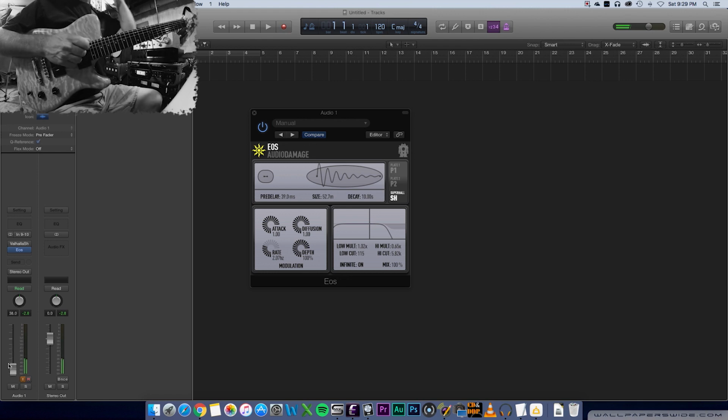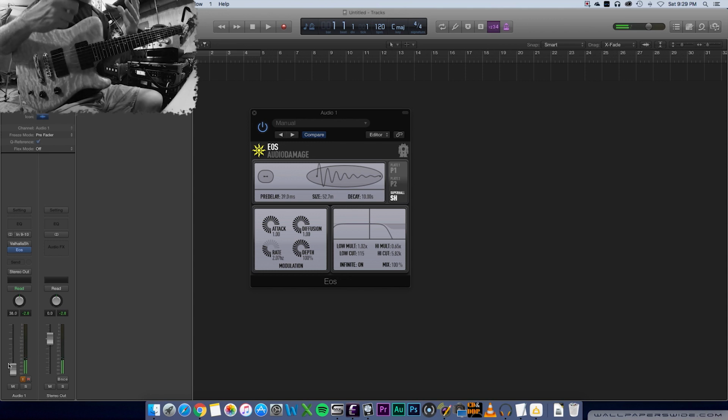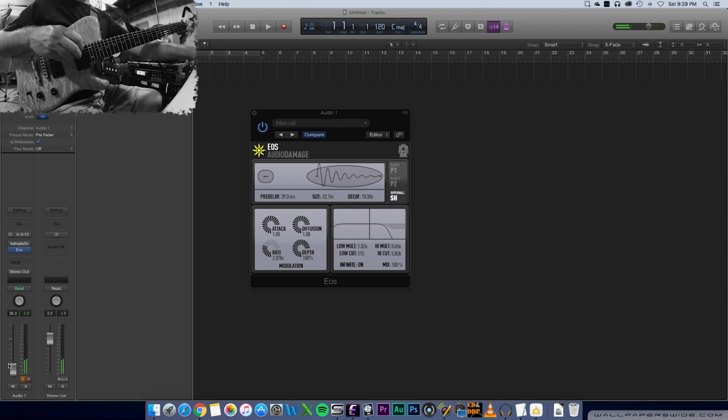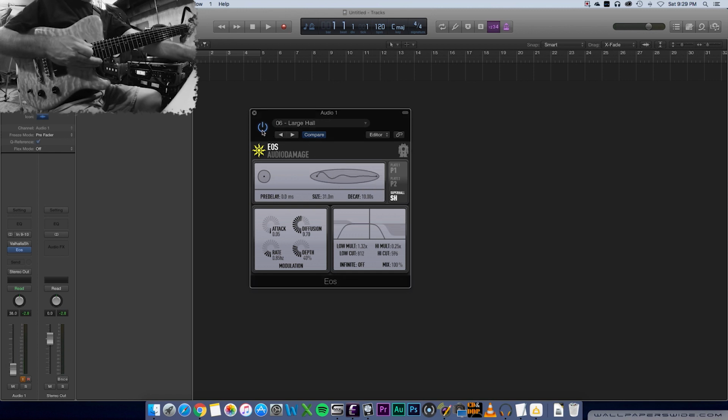Okay, the mind really kind of boggles at some of the options here that you can use to create an ambient drone just with this reverb plugin. It's pretty sweet. Okay, so that's the AudioDamage Eos.